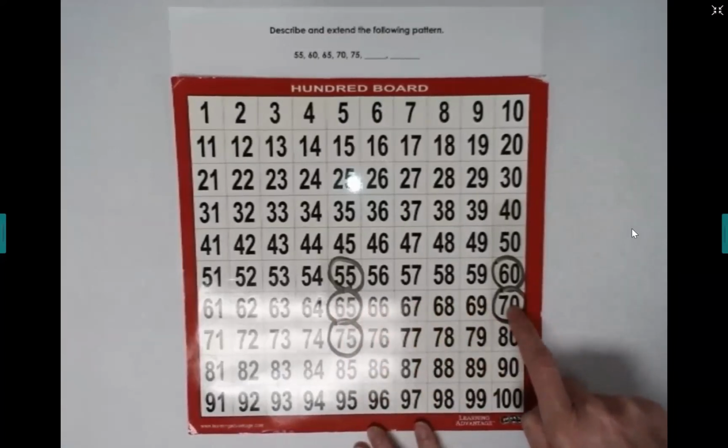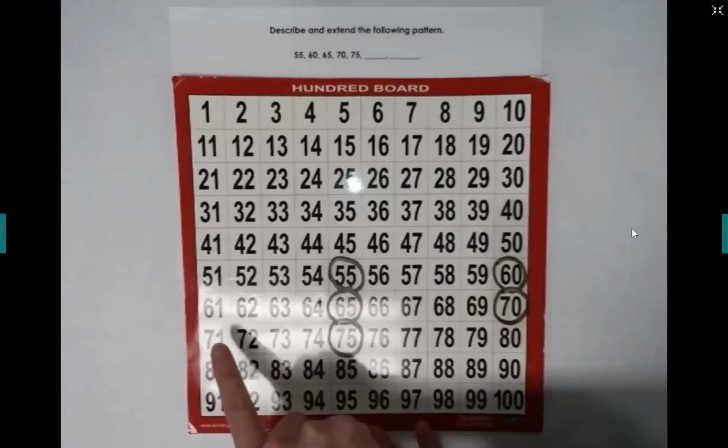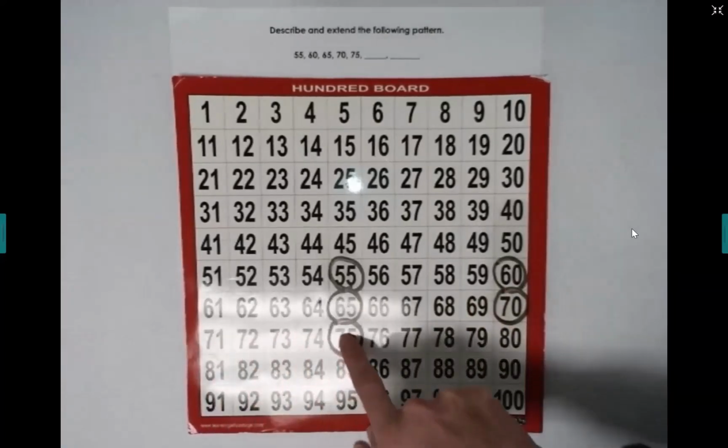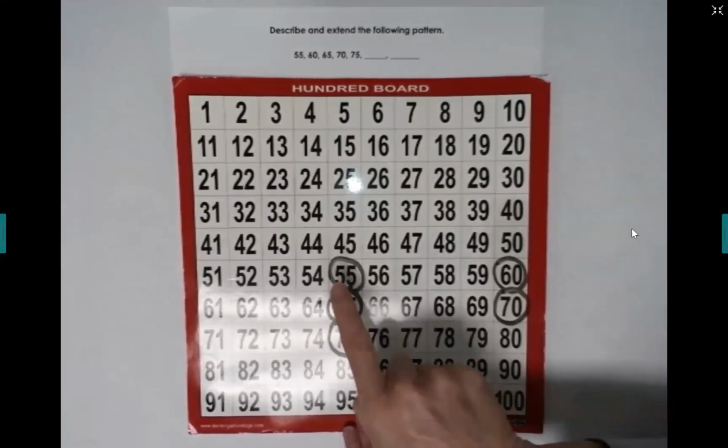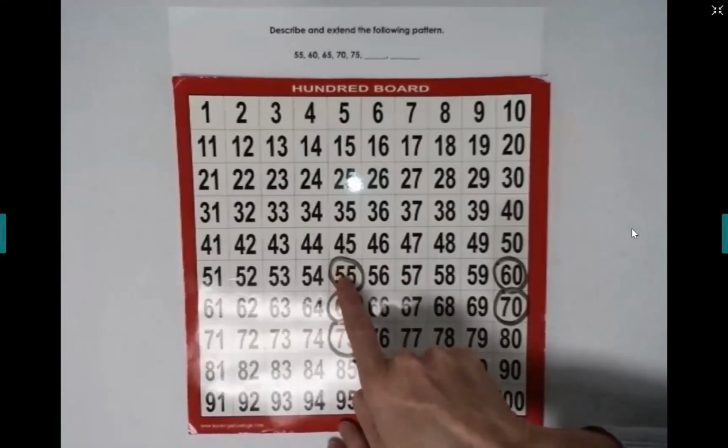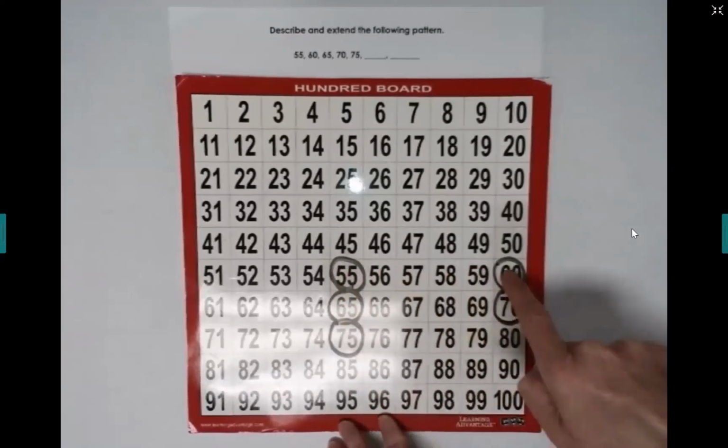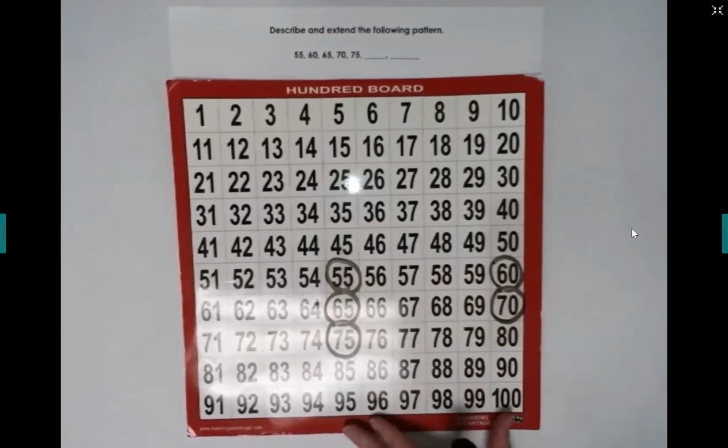Yep, we landed on 70. One more time. 1, 2, 3, 4, 5. And I landed on 75. So each time I counted on or counted up 5 more to get to the next number on the hundreds chart. Watch for students' counting strategies here as they're doing this and make sure that they're not counting this first number as 1. That's something we know first grade students might do and think this is 1, 2, 3, 4, 5, 6 apart instead of 5. So just make sure they're not double counting that first number.